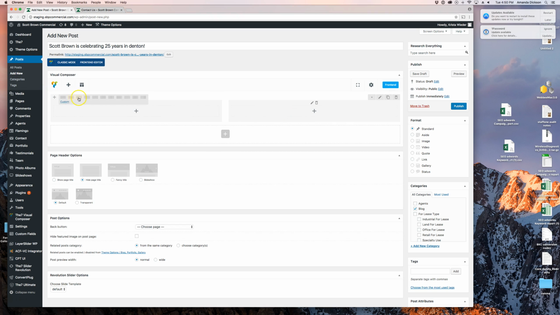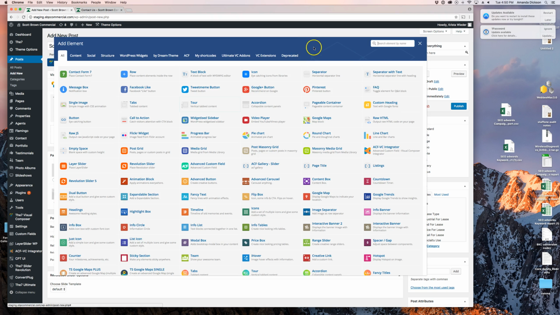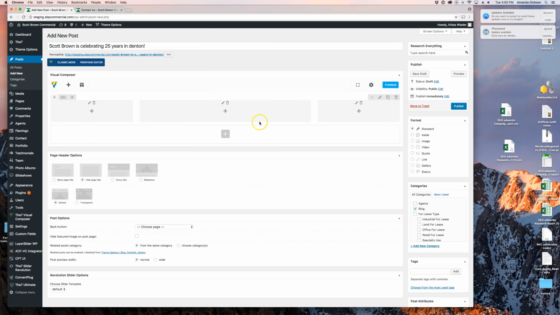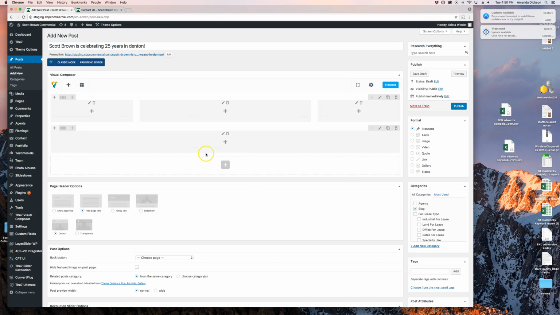You can change this to, let's say you want to do what they call a 2/3, 1/3. You can put your mouse over, I think it'll show you. Say 1/3, 1/3, 1/3. A lot of times people might do something like this, and then only put content in the middle column, because they want it centered, or they want some kind of interesting padding. Now let's say I want another row under here. I can do another row, and I can have it a full width column. So I could put like a big.